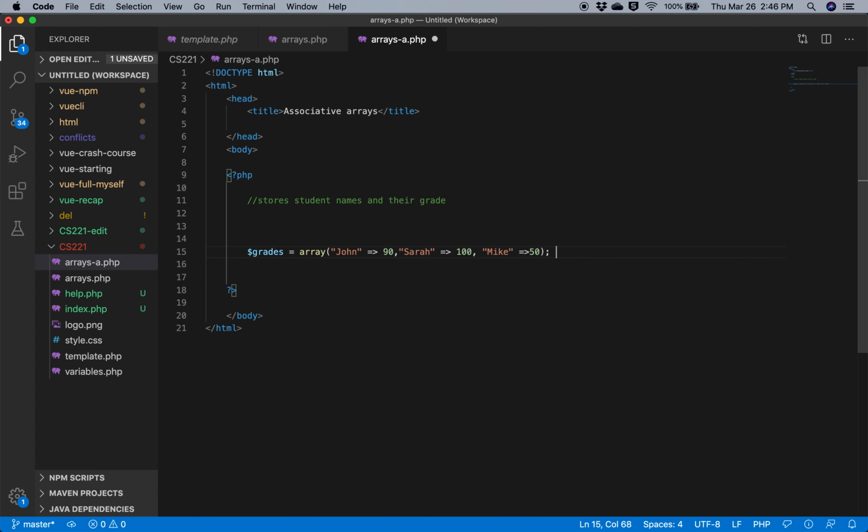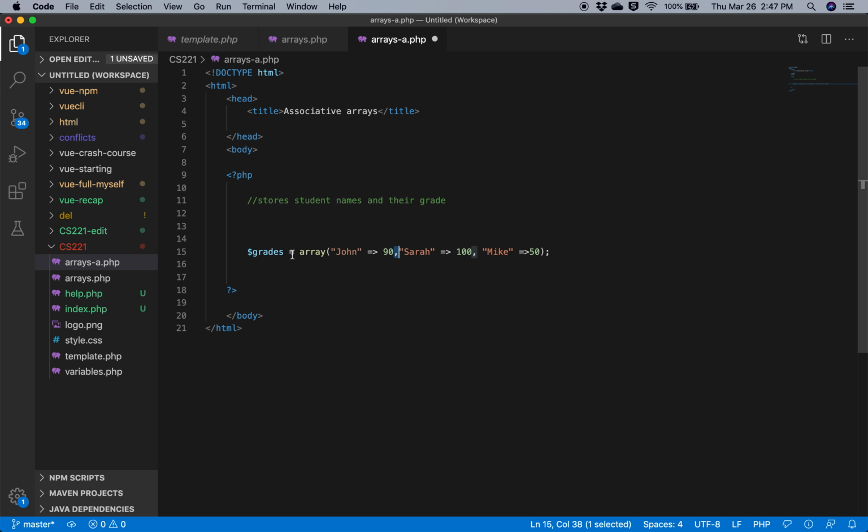Although if you use square brackets, it works, starting I think from version 5.3 of PHP. Now we are in version 7, so it would work. But for people who have older versions of PHP, I would still do it this way: array, and then we have the key. In this case, John, the value is 90. Key is Sarah, value is 100. Key is Mike, value is 50. Key value pairs are separated by commas, and that's pretty much it.